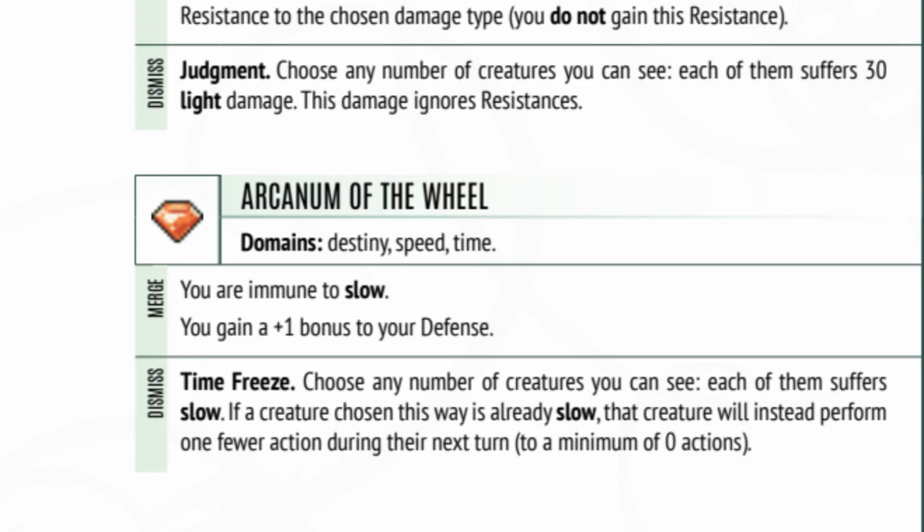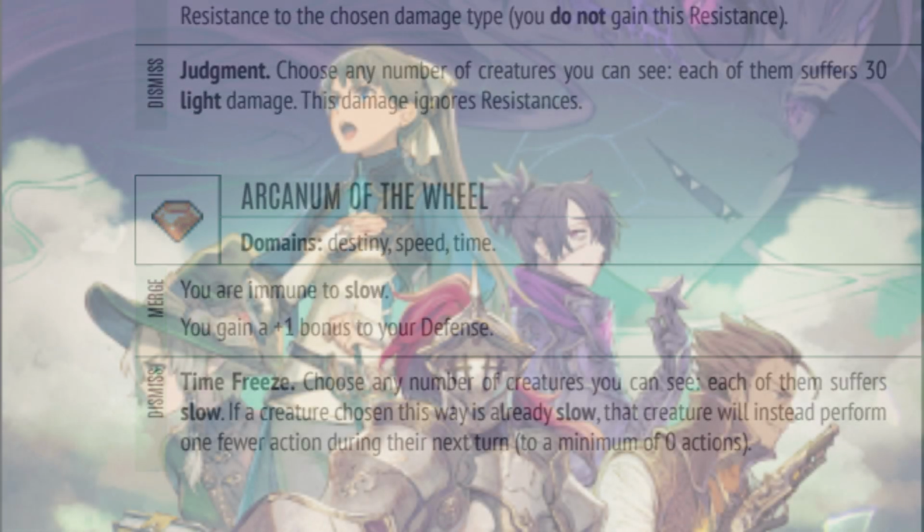Arcanum of the Wheel, with domains of destiny, speed, and time. While merged, you are immune to the slow status effect. You also gain +1 to your defense. And for its dismiss effect, you gain Time Freeze. Choose any number of visible creatures, each becomes slow. If already slowed, they lose 1 action next turn, to a minimum of 0 actions.